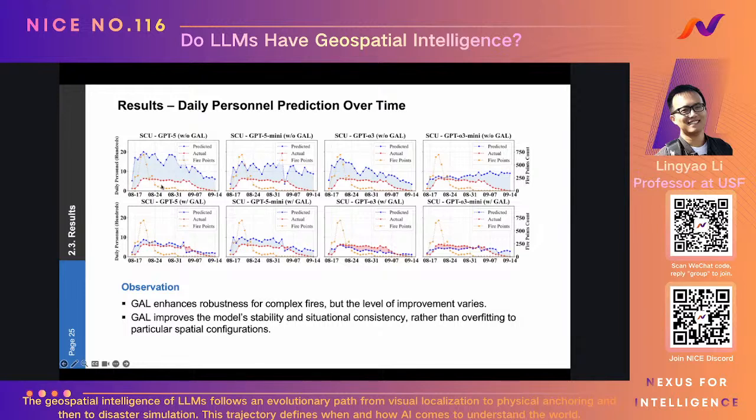One very interesting observation from the second project is that we find in some cases, when feeding the large language model with different types of geospatial information, it can increase the performance. But also in a few events, especially regarding the cost prediction, we found that feeding the geospatial information can decrease the performance a little bit. Oh yeah, that's super interesting. So we are still wondering maybe large language models still have some challenges in understanding the relationship, especially between those numerical factors. I got it.